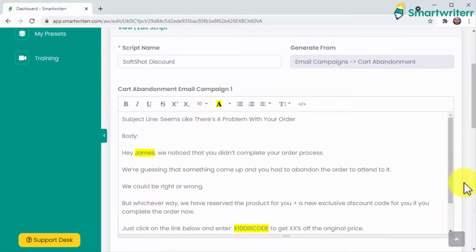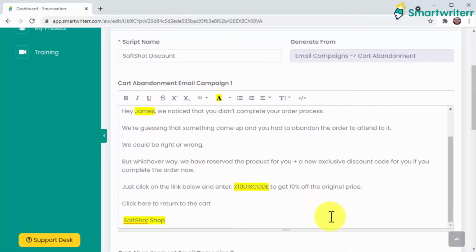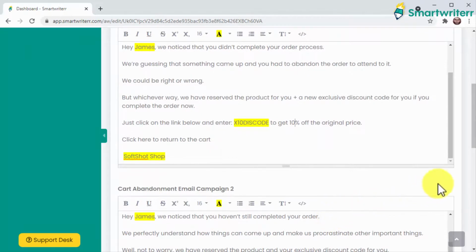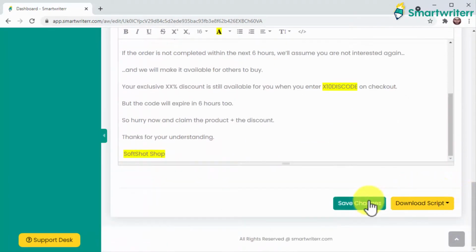But you know what's even cooler? You not only get to create high-converting scripts of any kind for your own selling, but also with the agency rights which comes with SmartWriter, you get the chance to sell any one of these scripts to your clients too, and make them extremely happy on their selling.